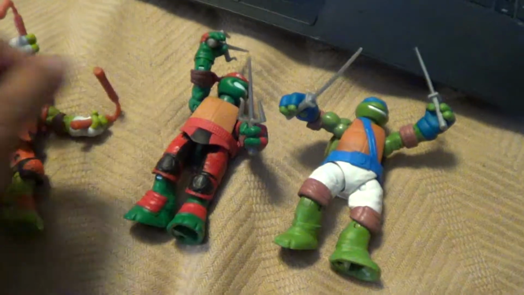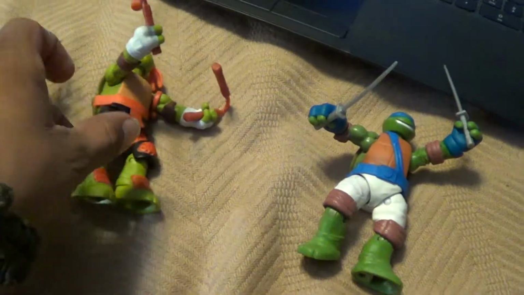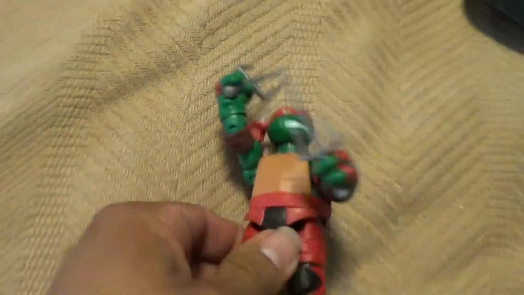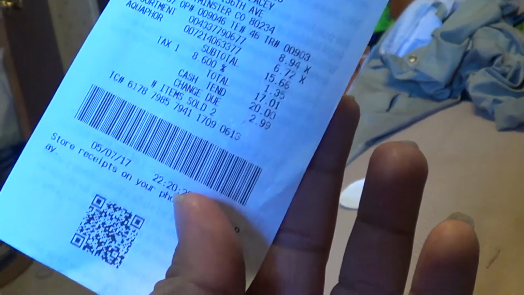But anyways, so these guys came out, and then I caught that one. Wait, no, actually, take that back. Leonardo and Michelangelo are the first ones to come out. Then Raphael came out. Then, that's what I got at Walmart. What did I get? What did I get? Westminster. Blah, blah, blah. Anyways.